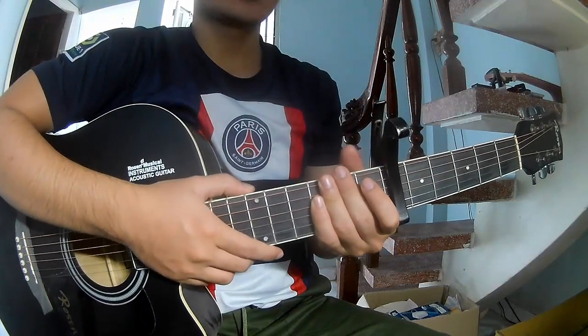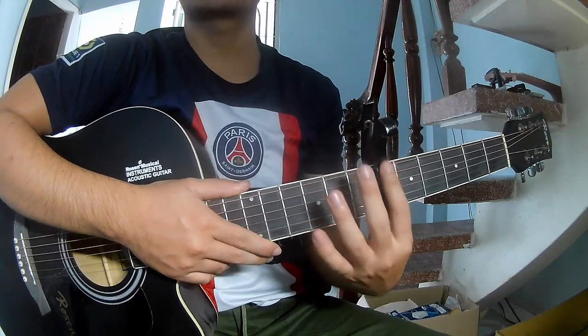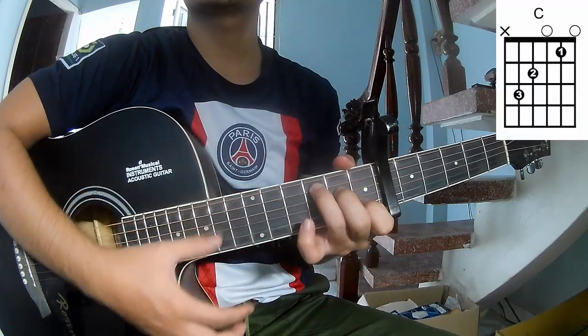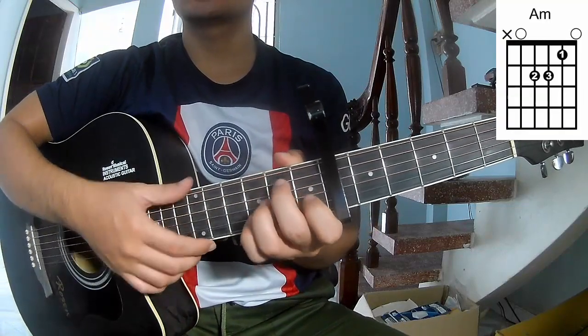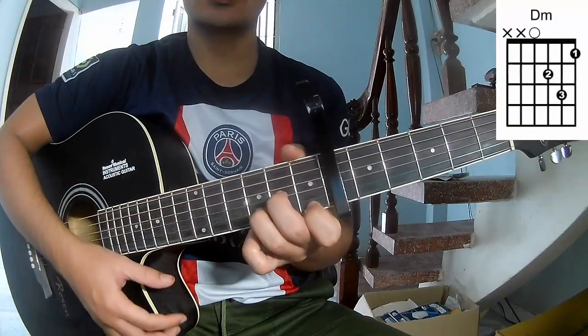Hi everyone, today we'll see how to play Don't Tell Me by this duo. First is the keyboard, the C frame. The chords in the song are C, G, A minor, F, E minor, D minor, and D.